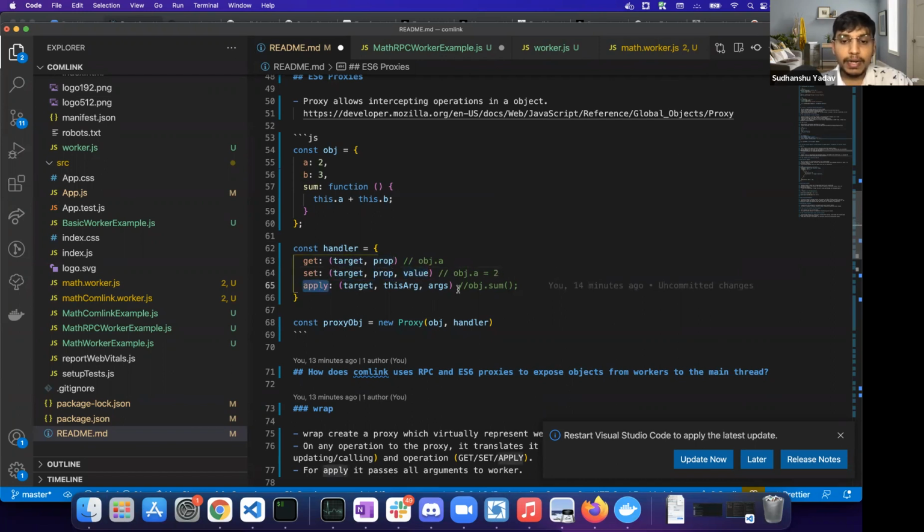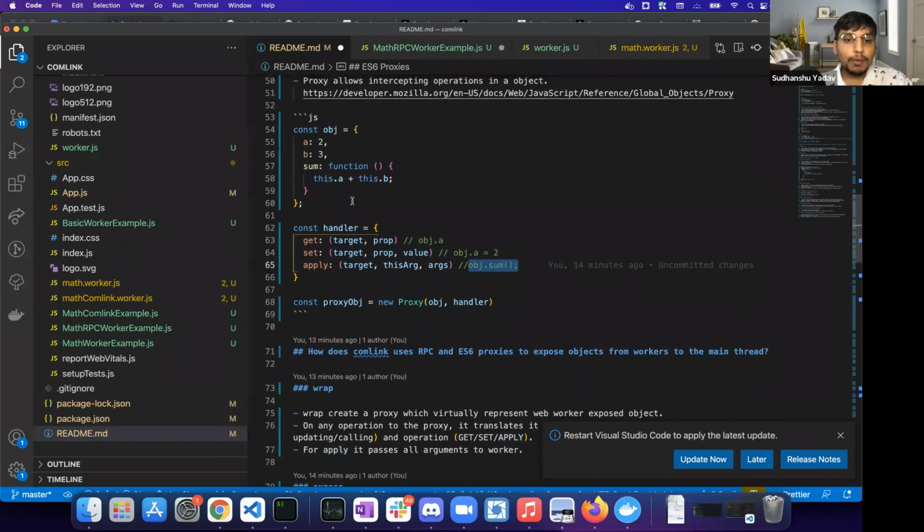And apply is basically when you try to call any function. So here, if I'm doing object.sum, first it will call get to get this property sum, and then when you're calling it, at that point, it will call the apply function. So in this syntax, it will call both get and apply.